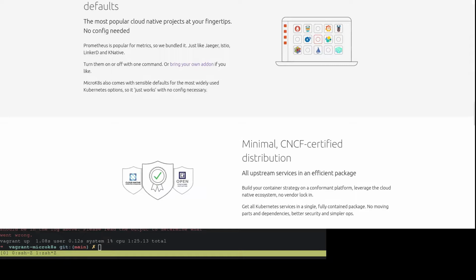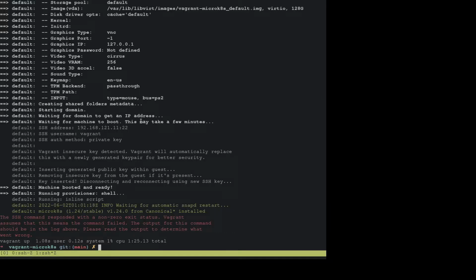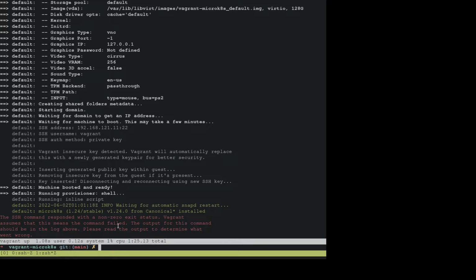So that being said, I'm going to jump over to the Vagrantfile that I have here. What I have going on, and I let this run in the background, is a Vagrantfile that will spin up an Ubuntu 20.04 virtual machine, backend being KVM if you're interested, and provision the host with a handful of commands that we need to update the machine and then install Microk8s via snap. I prepended the time command just to see how long this would take. You can see here, just a little over a minute, not too bad.